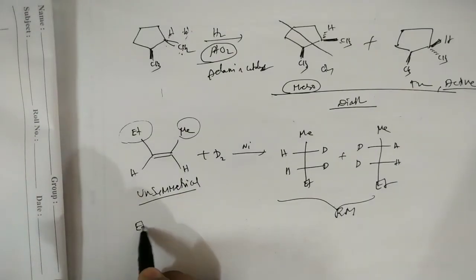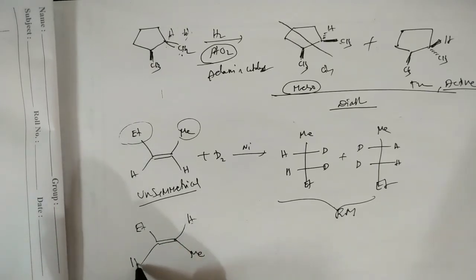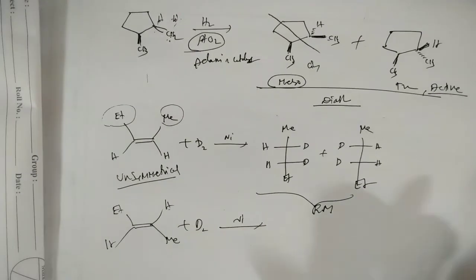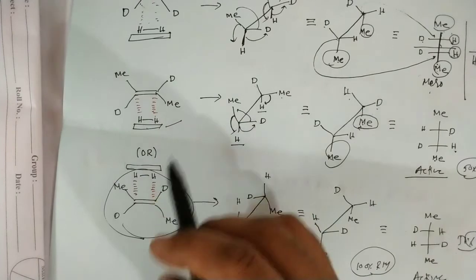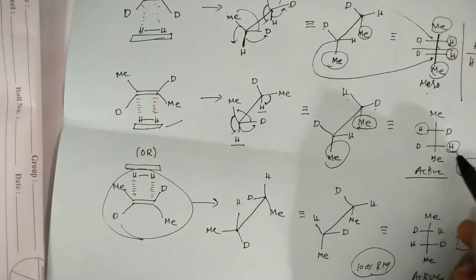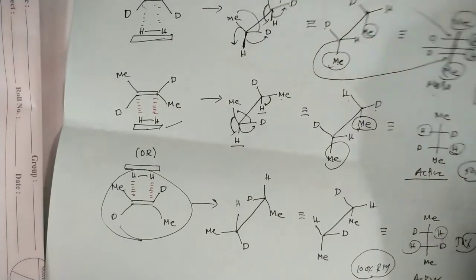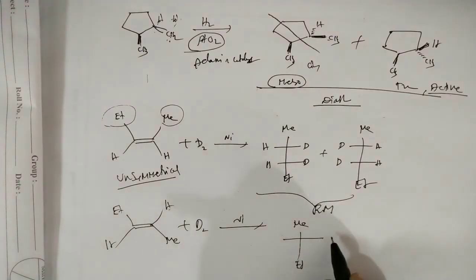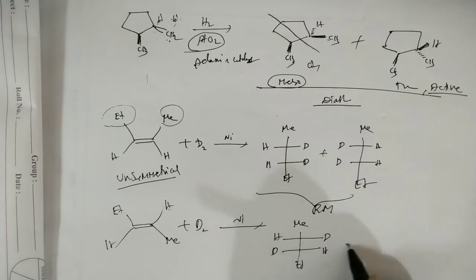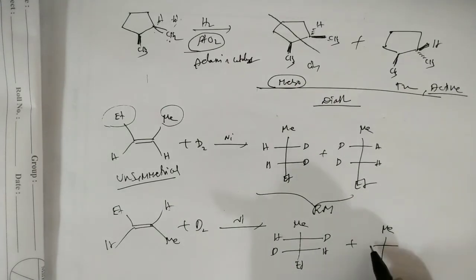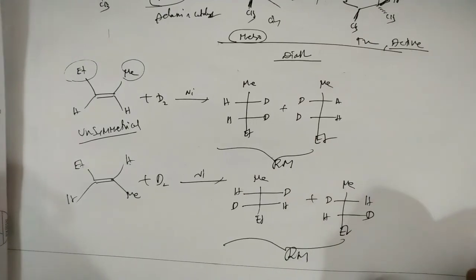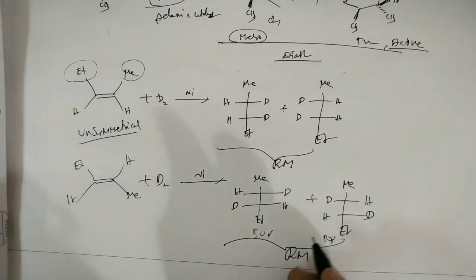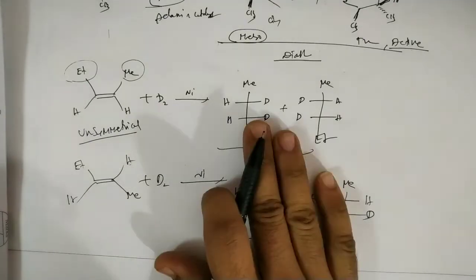Okay, that's it. Now suppose ethyl double bond, here methyl, the hydrogen and the hydrogen plus D2 in the presence of nickel. So now I'm writing again the products, methyl ethyl. Here for the trans compound, whatever groups are added come on the opposite side. Here deuterium and here deuterium, so remaining hydrogen and hydrogen. Now here methyl ethyl deuterium hydrogen, so hydrogen and deuterium. So what is the relation between these two? Again enantiomers of each other, that means these two compounds are formed with equal chances. So 50% of this compound and 50% of this compound, so a racemic mixture. That means it is an optically active mixture.